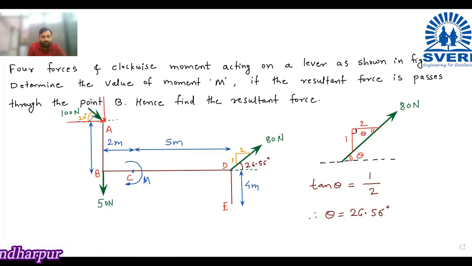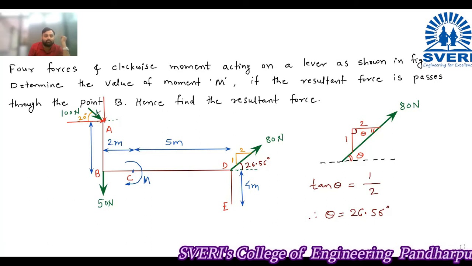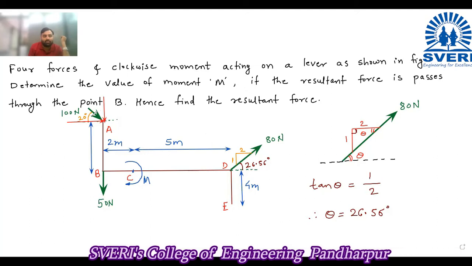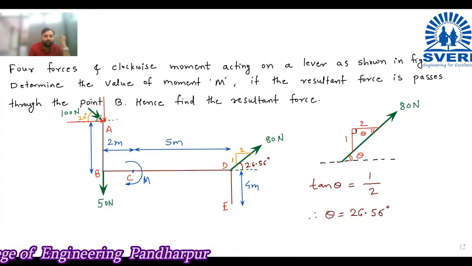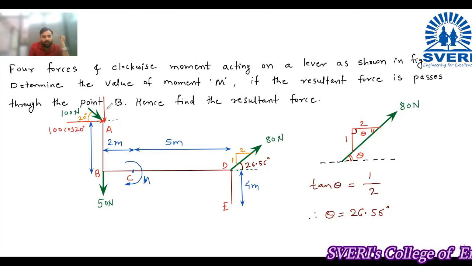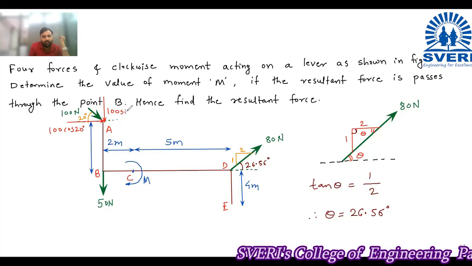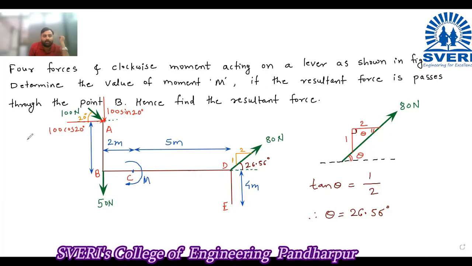Now this angle is 20 degrees. The angle is with the x component. So which is cos and which is sin? Which component is cos? Cos 20 should go to which, the x component or the y? The x component. Here the 20 degree angle is with the x component, so this will become 100 cos 20 and this is 100 sin 20.